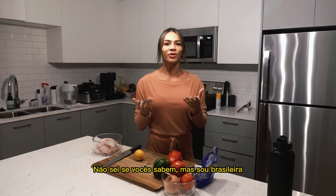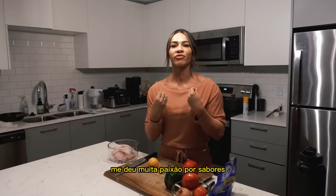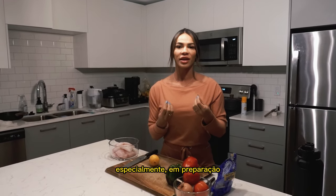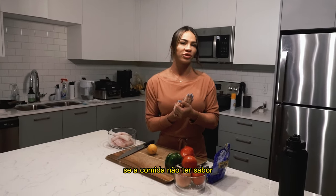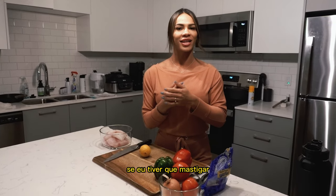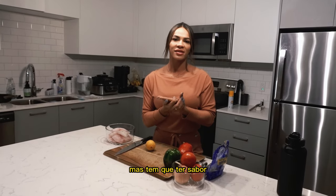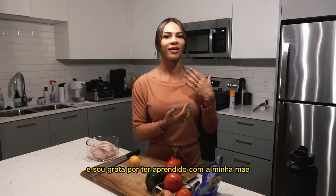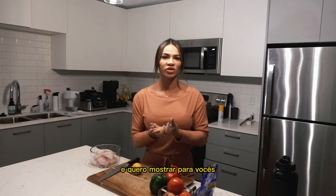If you guys don't know, I'm from Brazil, and growing up in Brazil, watching my mom cooking gave me a lot of passion for flavor, especially being in prep. I can't eat if the food doesn't have flavor. I can't eat chicken all day, I can't eat fish all day, but it has to have flavor. And I'm grateful for learning with my mom growing up and watching that. It's little things, but I just want to show you guys.